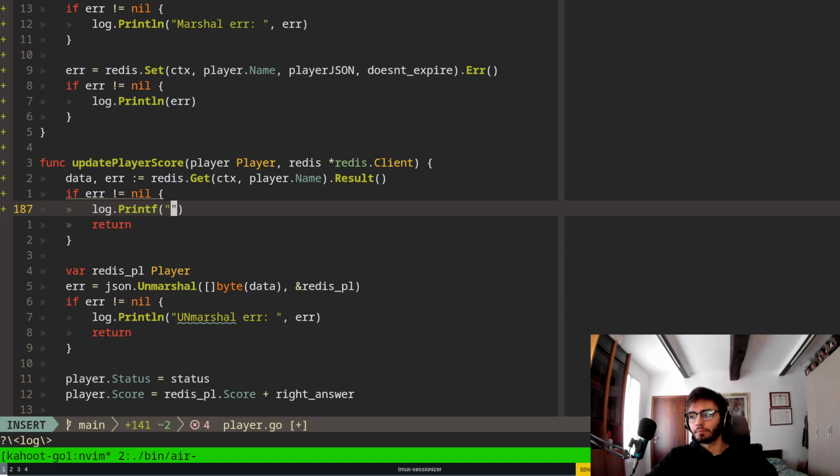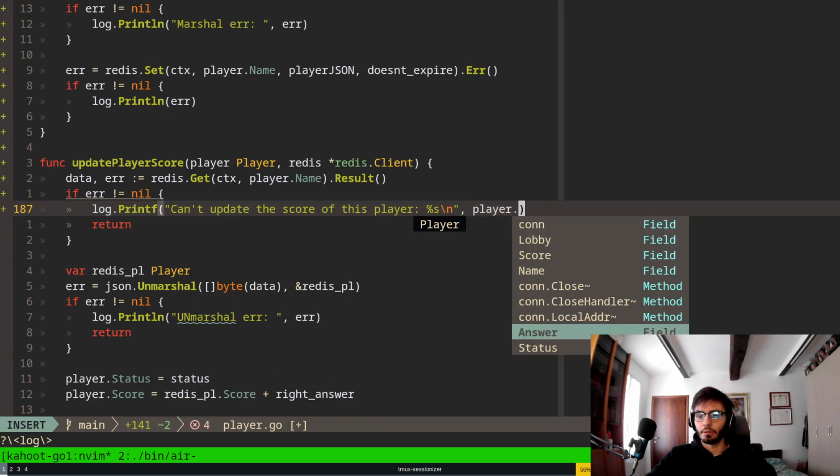So there is no such player. Can't update the score of this player. We drop in with an s, we drop in with a new, and we see just player name.